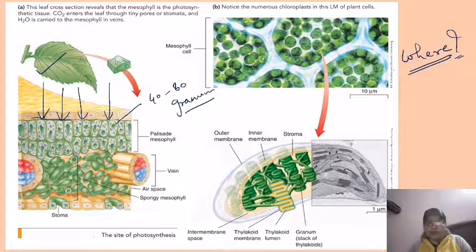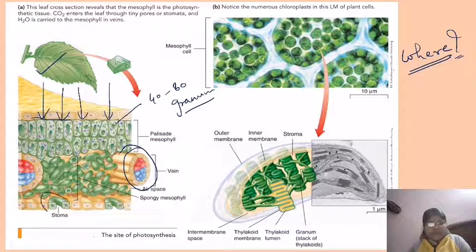Now I hope you are aware of the structure of your chloroplast. This is the chloroplast, isn't it? First let me deal with why the leaf is a suitable place for it, because it has got chloroplast. Secondly, as you can see here, this is the vascular bundle, which is supplying water to your leaf.